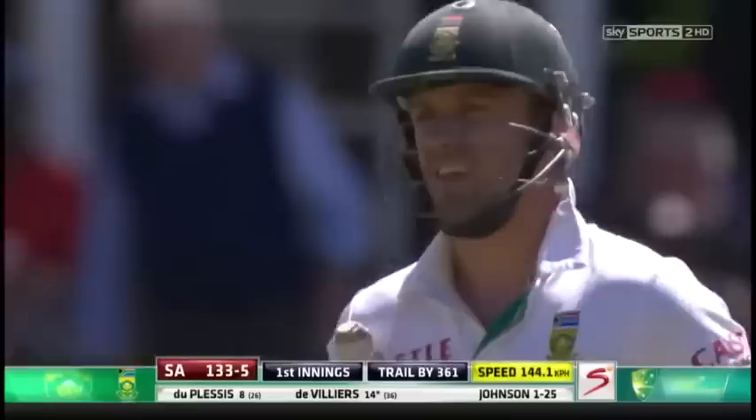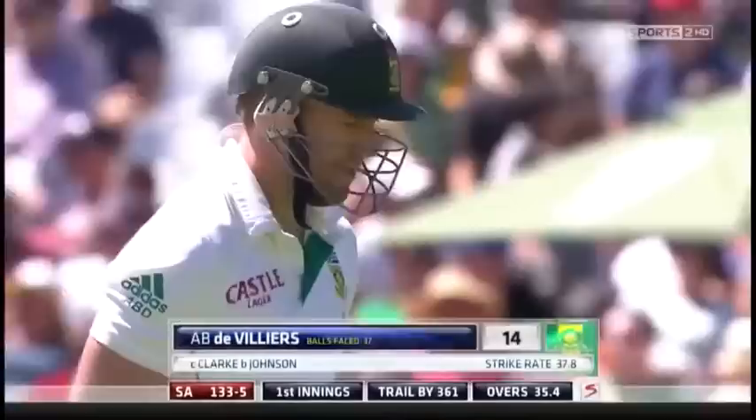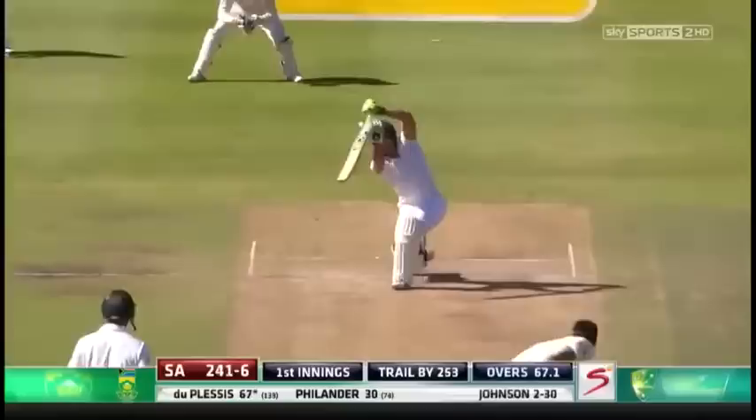There's an edge and he's taken — Mitchell Johnson has got a massive wicket here. AB de Villiers has been head and shoulders above anyone else in the South African lineup, and that is a huge wicket. The danger of Mitchell Johnson with the older ball when it goes across the right-hander — he's pushed them back into the crease, then gets it up there drifting across. Stuck in the crease as far as footwork is concerned, and Michael Clarke doesn't miss too many. He's gone for 14. 133 for five.